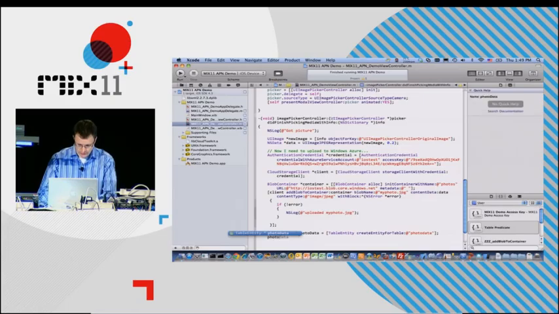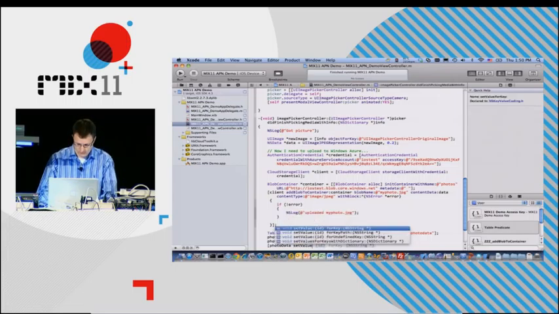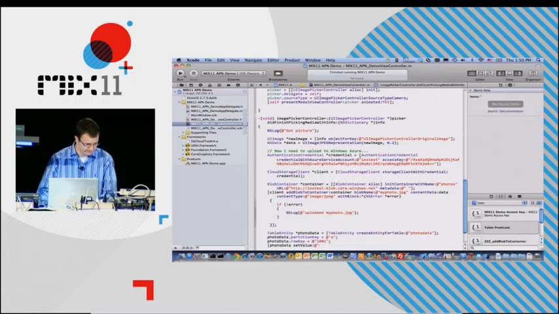We set a partition key. So photo data dot partition key equals, and let's call it just A. We set a row key. This is just like a unique identifier. Let's call it 1001. And then within that entity, we can start setting some values. Let's say that we're going to set a value. Let's imagine that I would have taken a picture of the fine audience. So, good-looking crowd.